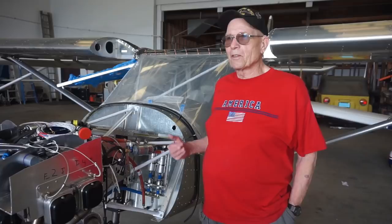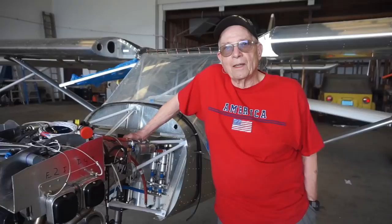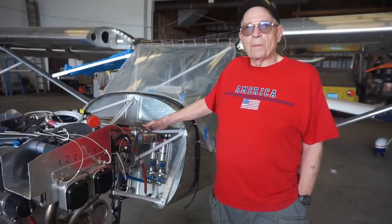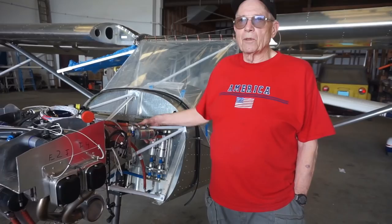What type of pilot license do you need to fly one of these? You need a minimum of what they call Light Sport — that's the least license you can get and still be able to fly with a passenger. I'm able to take one passenger. It has to be less than 1,320 pounds takeoff weight. I can go no higher than 10,000 feet, must be able to see the ground at all times — so all VFR at all times.